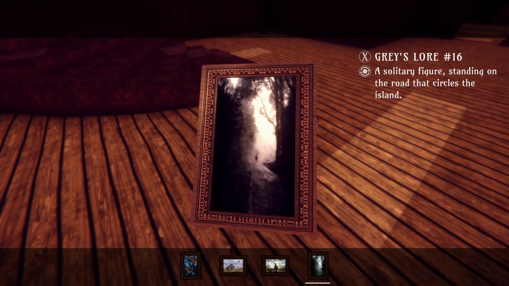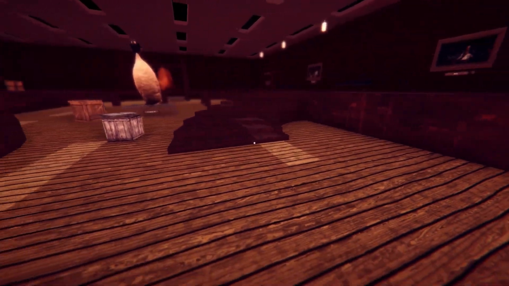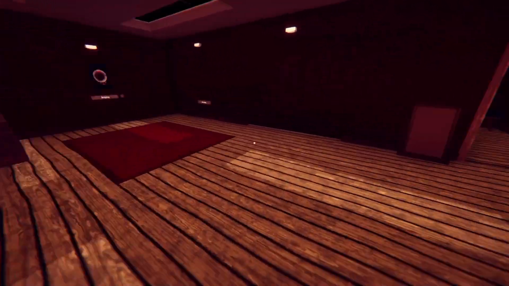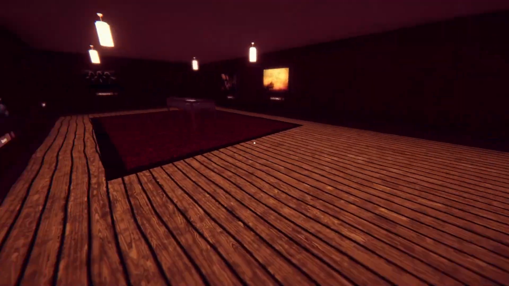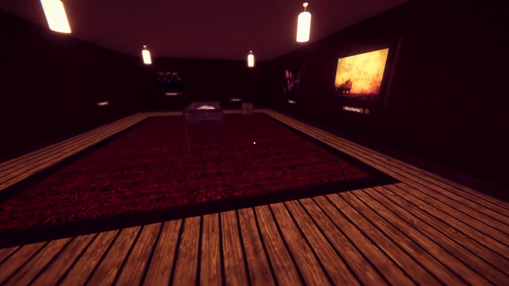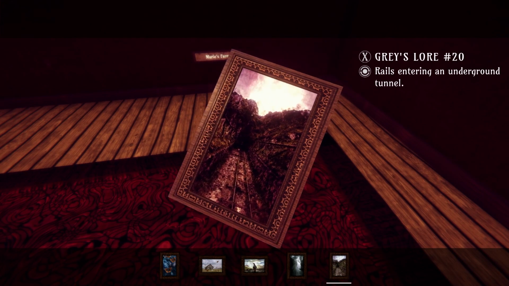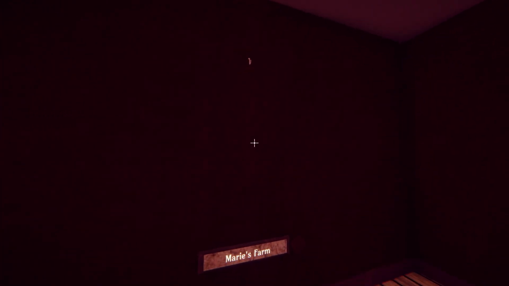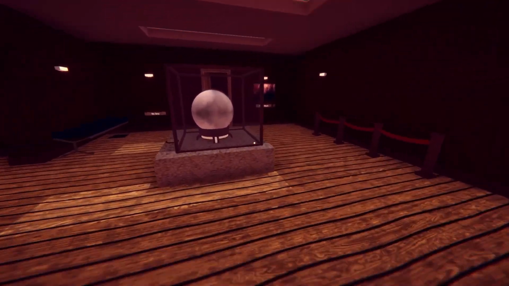Solitary figure standing on the road that circles the island. Any more? Yeah, they're probably in the other room. Or not? There it is. This one. Rails entering an underground tunnel. Okay. That's only five. There's one more. Let's grab them all first.